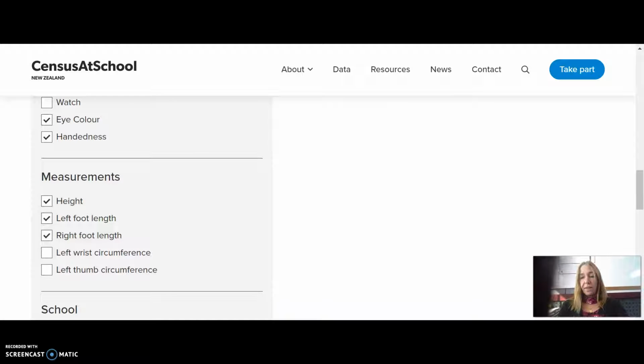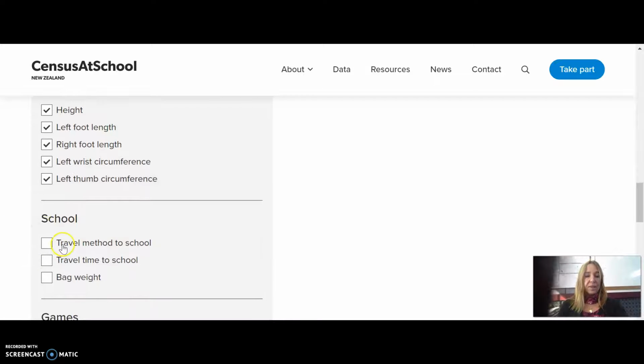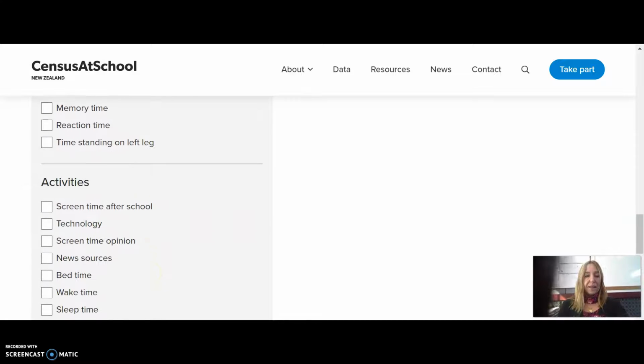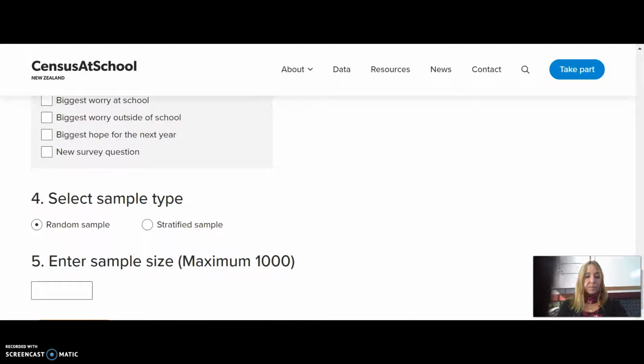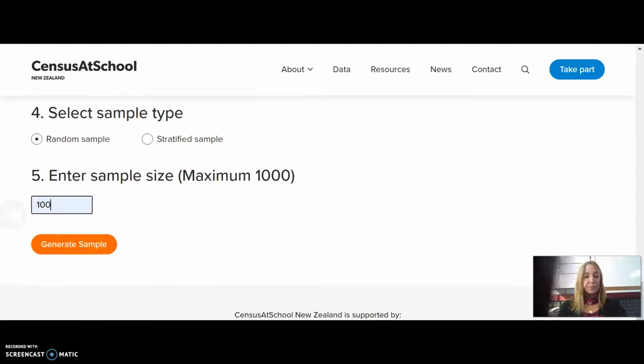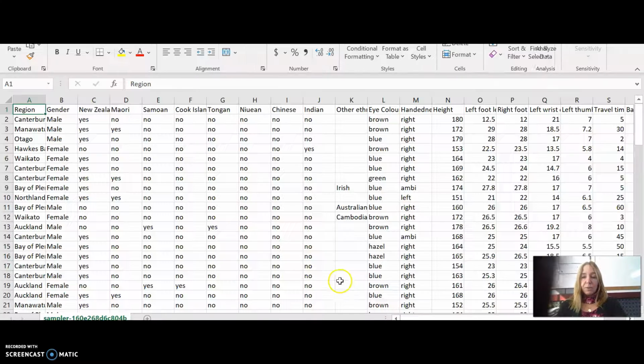You might just choose one thing. Maybe you already know what you want to choose, but if you want to look at the data and decide on things, I'm going to do time to school and bag weight and standing on one leg. And I want a sample of 100. And I'm going to download the sample.